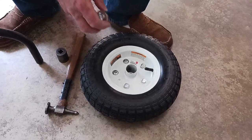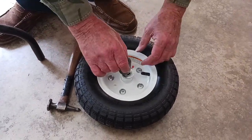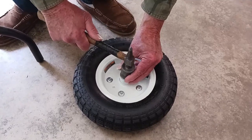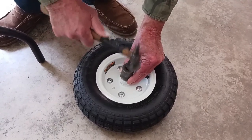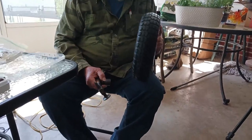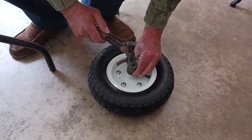Okay, so we're going to take the other side back out and paint it. We can show them how to take the bearings out then. Just take a flat to unlock them out.